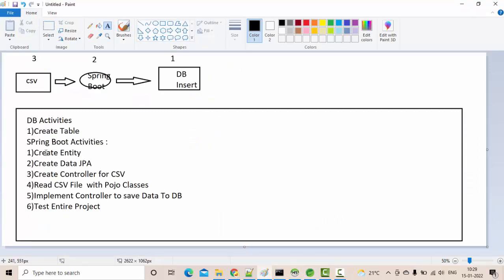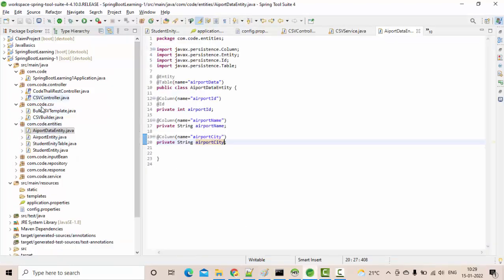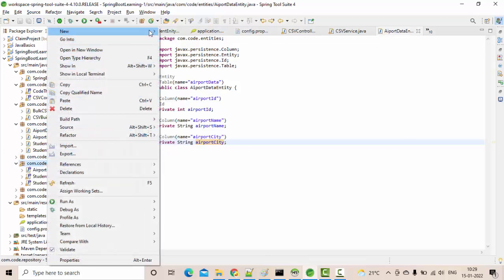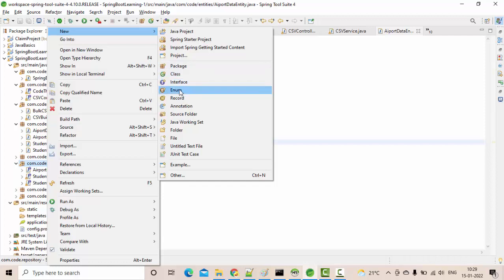Now with the help of this entity class I am going to create my repository here. How? Simply go to your repository package and create a new interface.